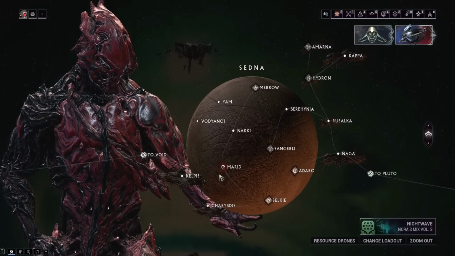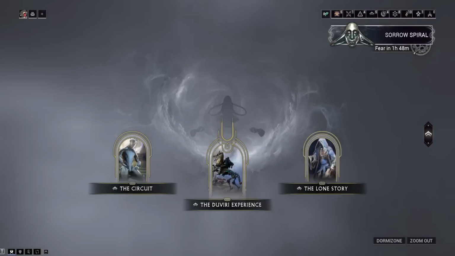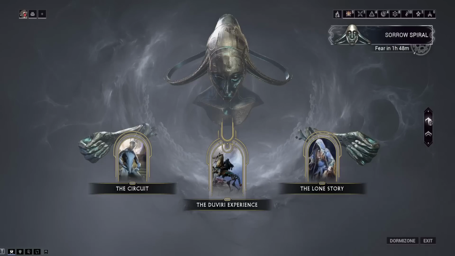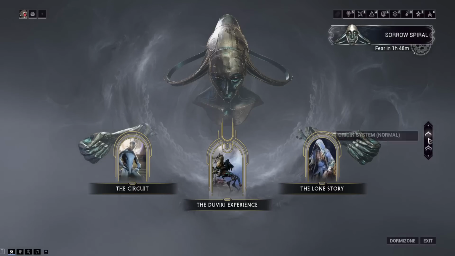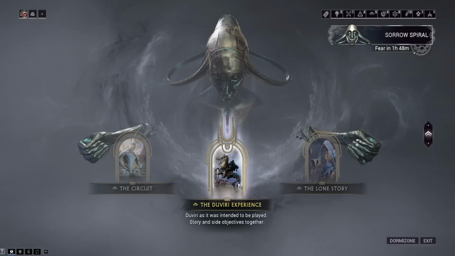Alright, so as far as farming Intrinsics for Duviri, the best method is going to be doing the Steel Path Duviri experience. You can technically do the normal path version. It's not going to really change much. The big thing here is once you get a couple decrees, the Duviri experience becomes extremely easy. And I'll quickly just showcase that.